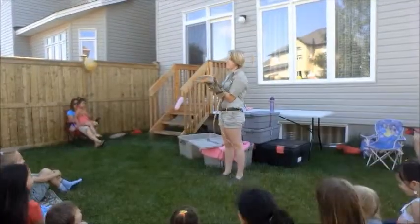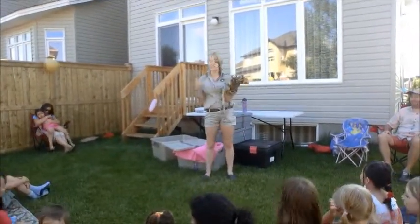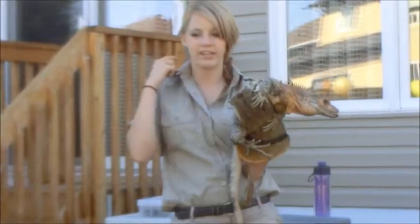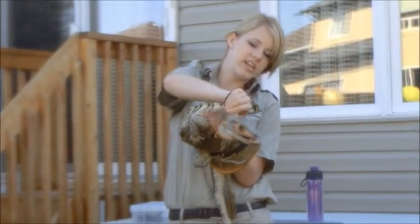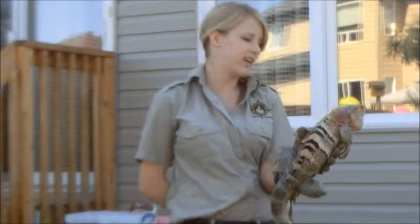Pirate can smell nice and big. He opens his mouth when we scratch him on his cheeks because he's super, super happy. He loves being scratched there. We have other iguanas. They go to sleep when you scratch them behind their ears or on the cheeks. But for some reason, Pirate just smiles when we do it. So we can scratch him right behind his ears or on his cheeks, and he smiles nice and big. He loves being pet there, okay?